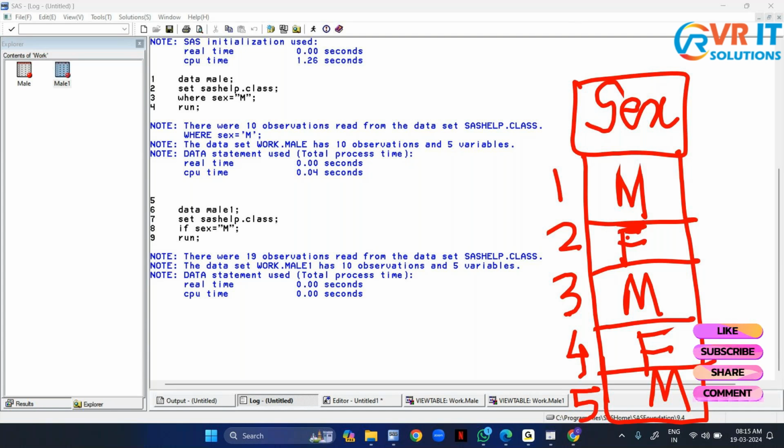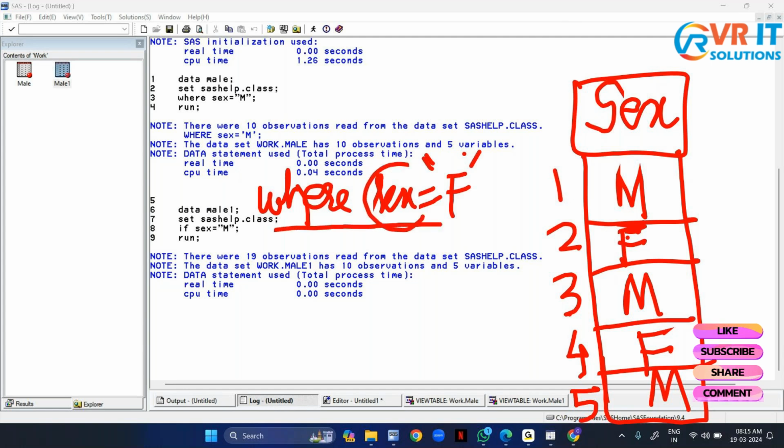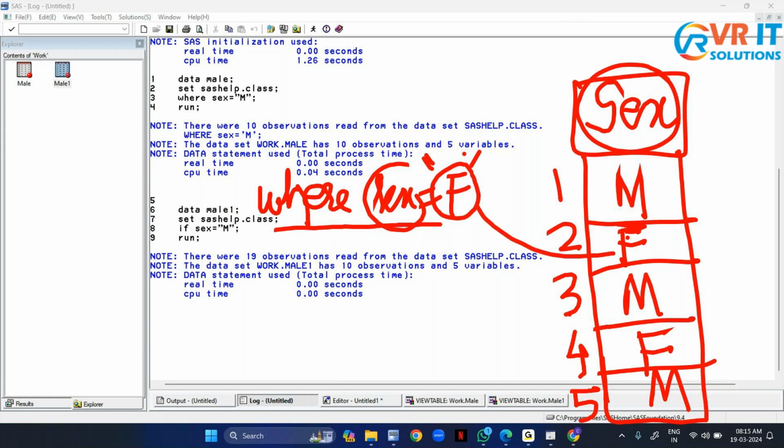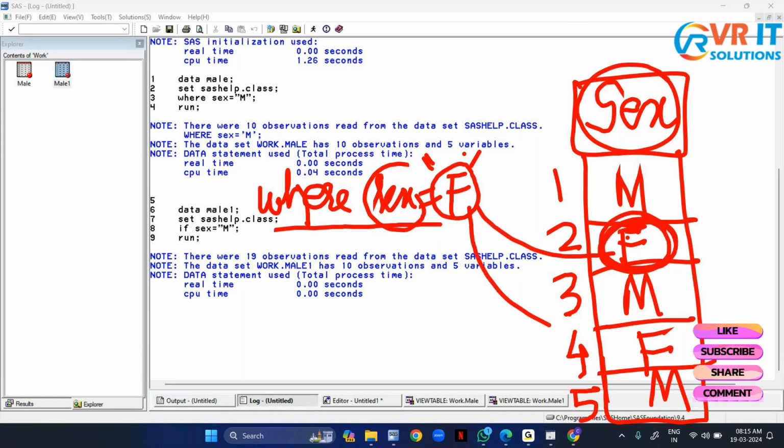You have written where sex equals female. What will this where statement do? It will read the sex variable where sex equals female. This statement will read this observation because sex is female here, and this observation, sex is female here. How many observations did this where statement read? Two observations.